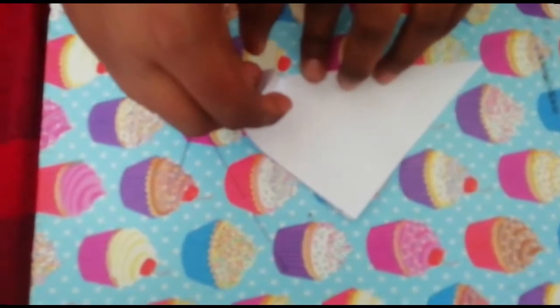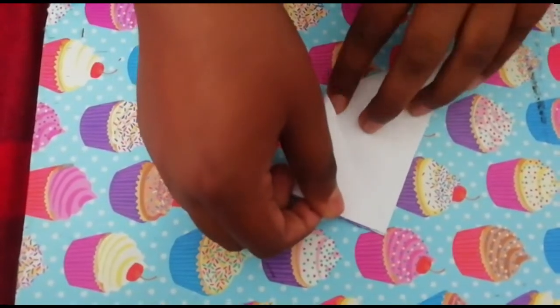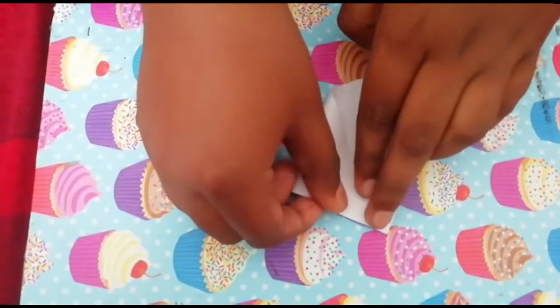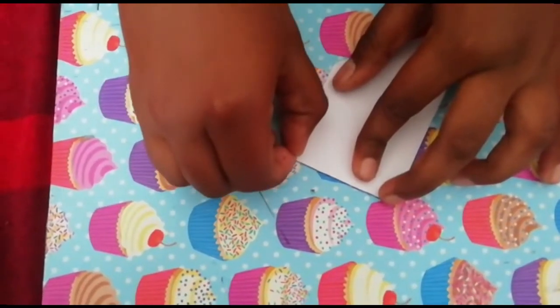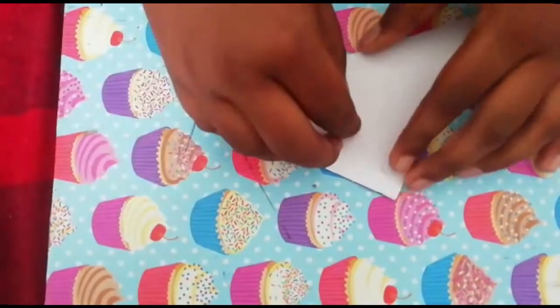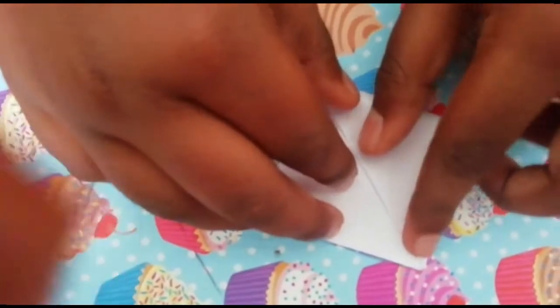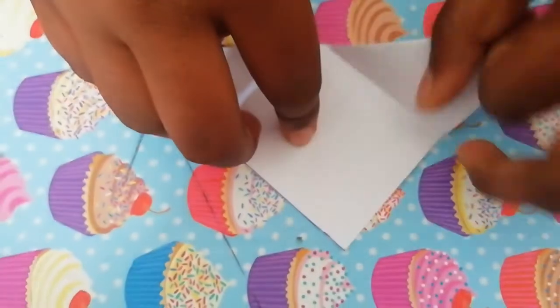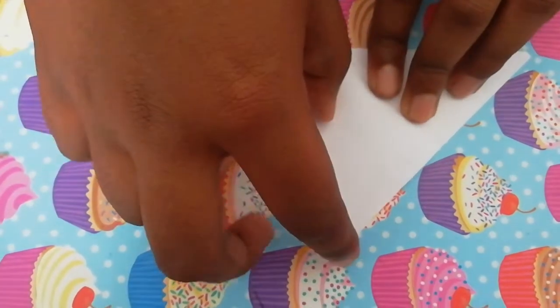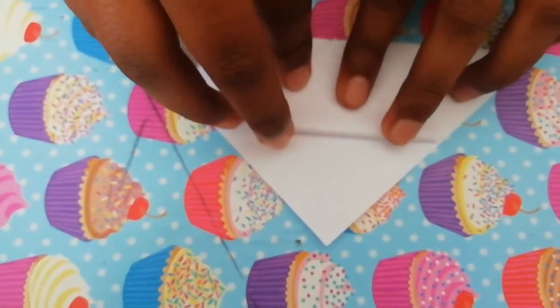Fold both corners so they align to the bottom. Make sure you crease them very sharply. I'll show you after I'm done. Open the folds that you just did and fold the bottom to the top, like this.